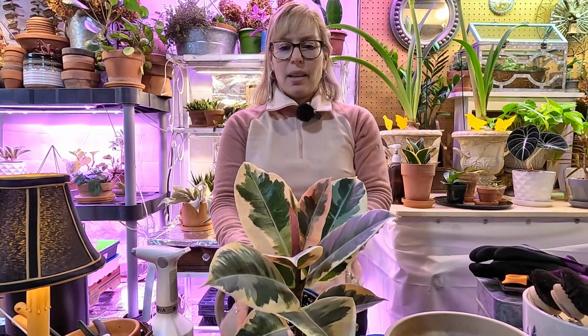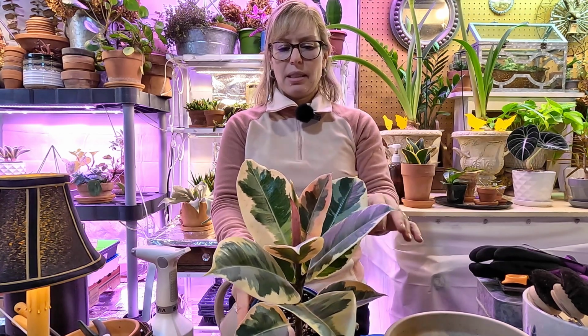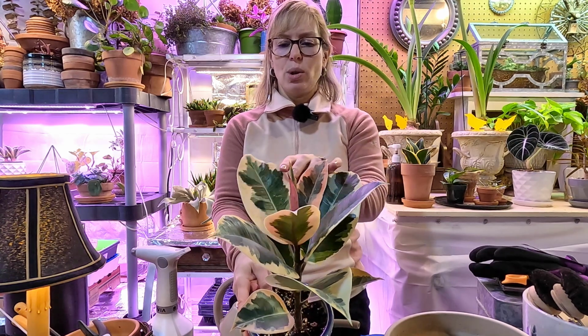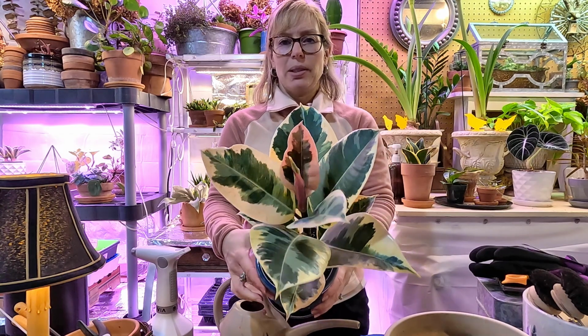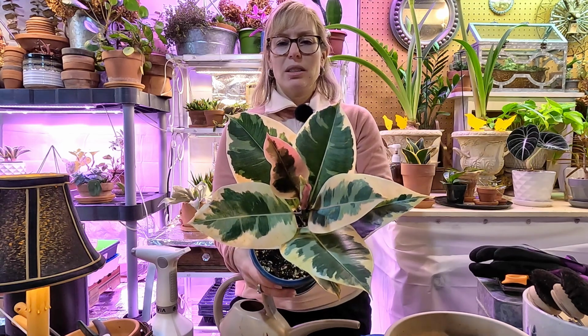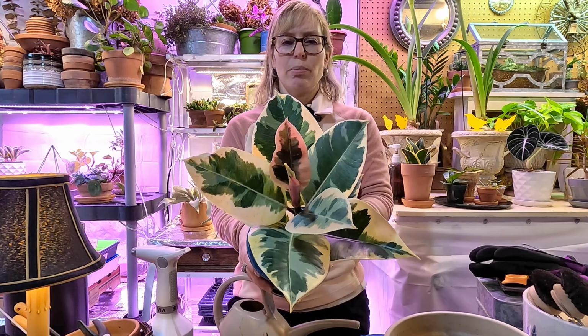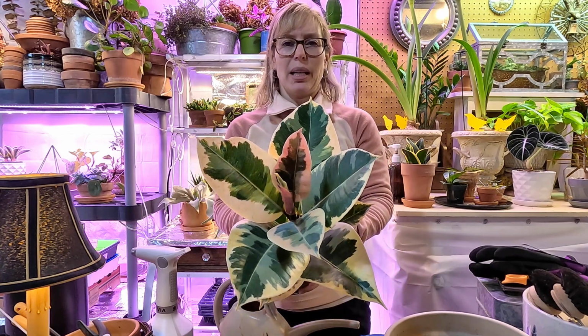Let's grab our ficus plant. This is a Ficus elastica, and this is the Tineke version, and I don't know if I'm saying that correctly, but that is how it's spelled. And it is absolutely gorgeous. Let's look at that variegated foliage and all of the different colors, and the new growth just comes out with those tinges of blush, pink, and red on it, and I absolutely adore it.